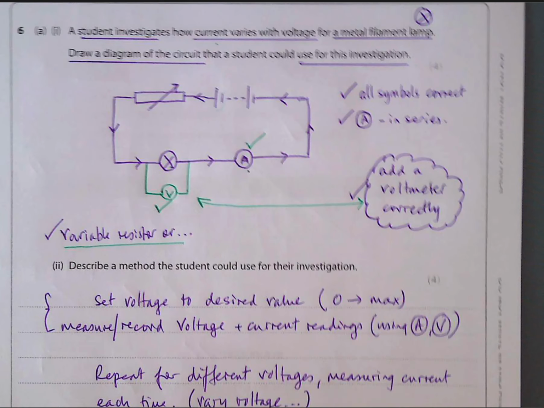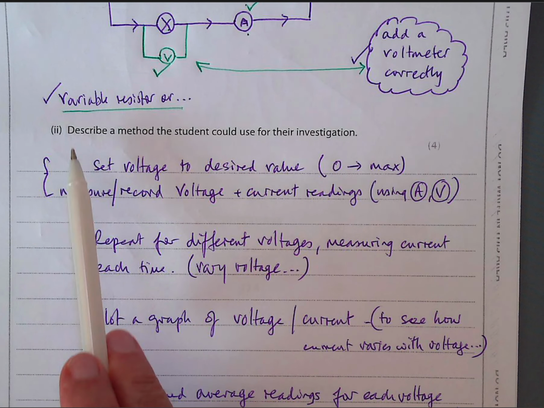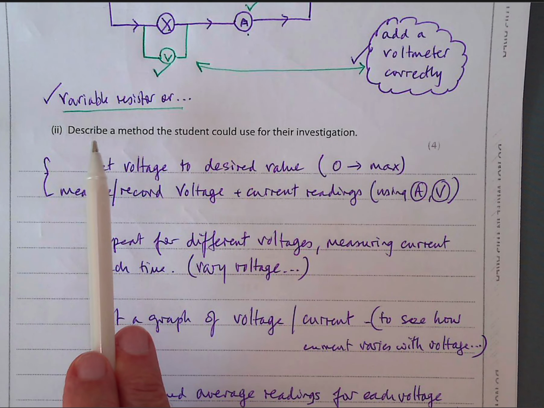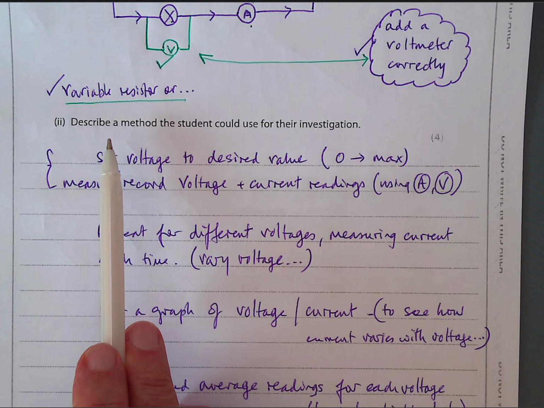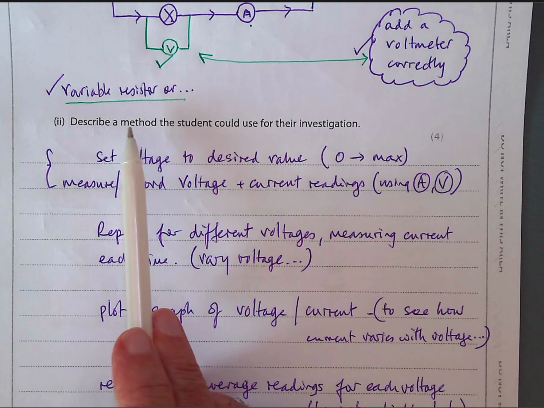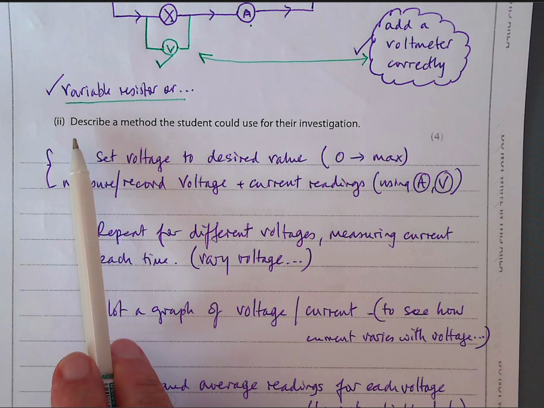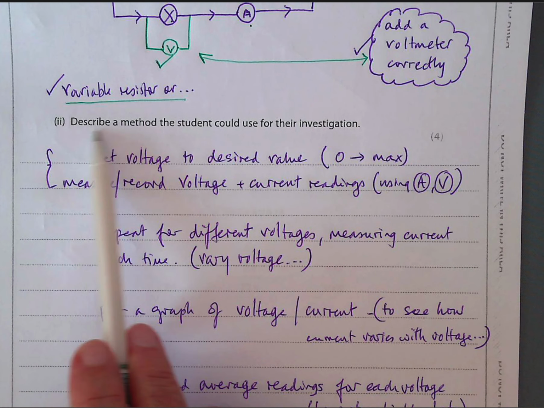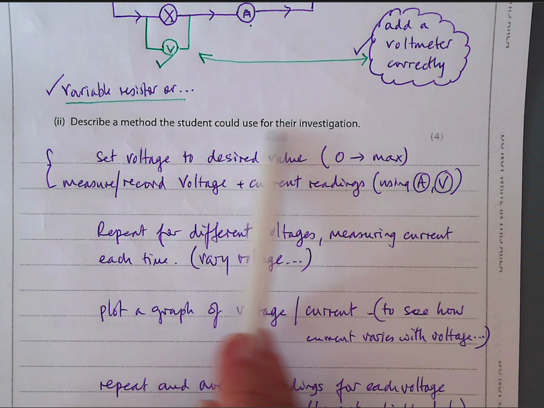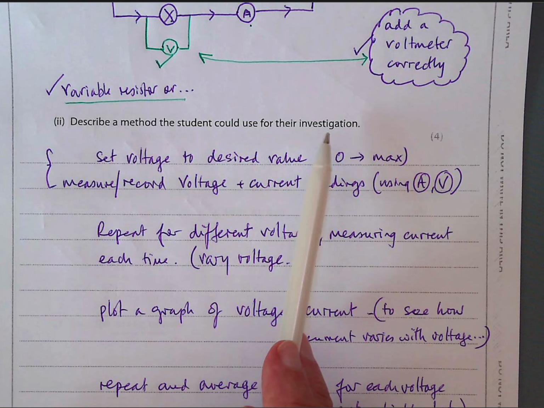Okay, so the next thing they want you to do is to explain how to do this experiment. So very simply, describe a method. Again, you see there was one for magnetic fields. Now they've got a method for doing an investigation on the bulb. Investigation skills are crucial for students to get full marks. Method means a logical sequence of what the student could do for this investigation.